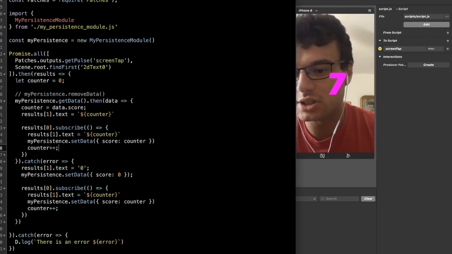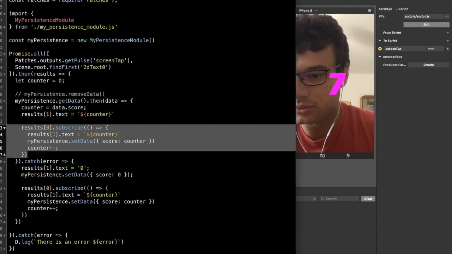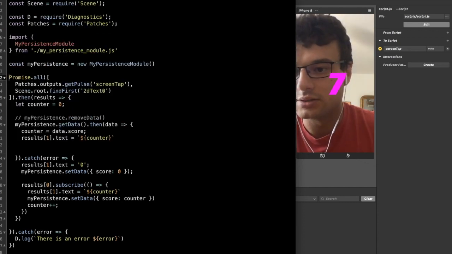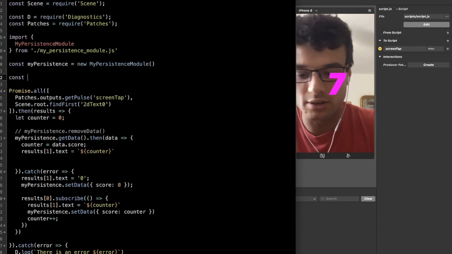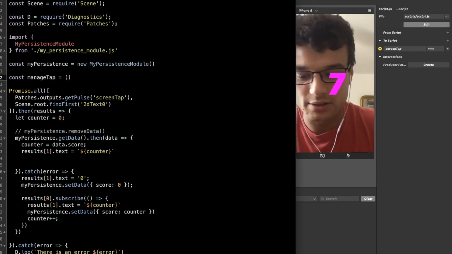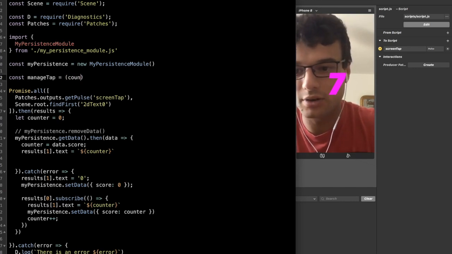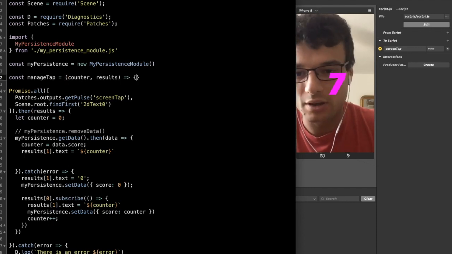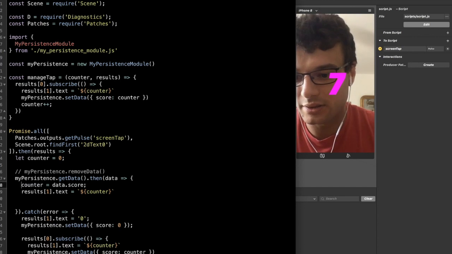So that's pretty much it now. And then what we can do is remove this part which is copy and pasted, so we can make it in manage tab. Here it's going to take our counter and our results, and then we paste it here.